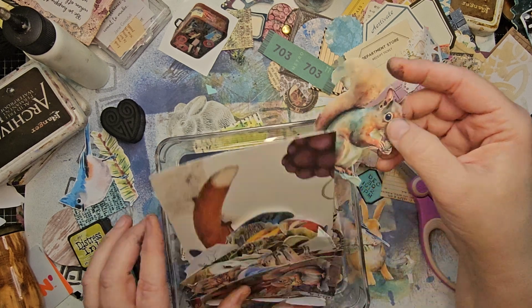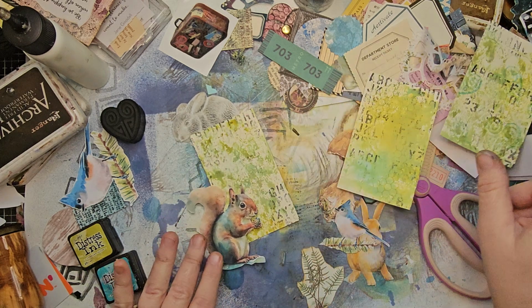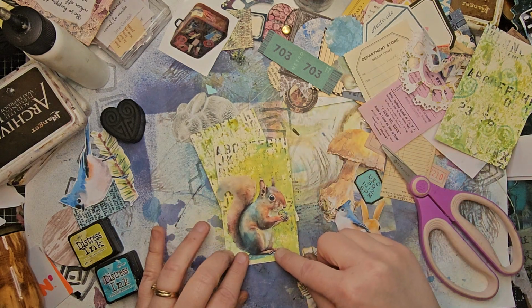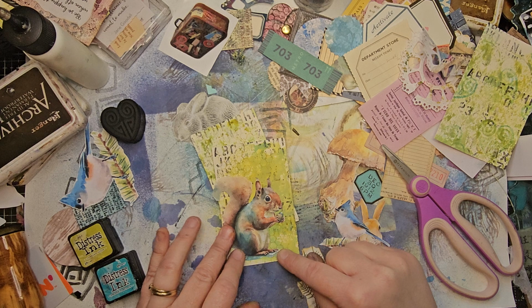Oh, here he is. He had to be in there. He has a little bit of turquoise on him. Nope. Alright, I kind of like him on there, but he's still just a little bit too big, unless I cut off a little bit of his tail. Then he's okay.